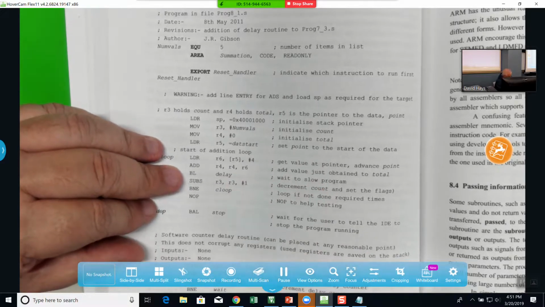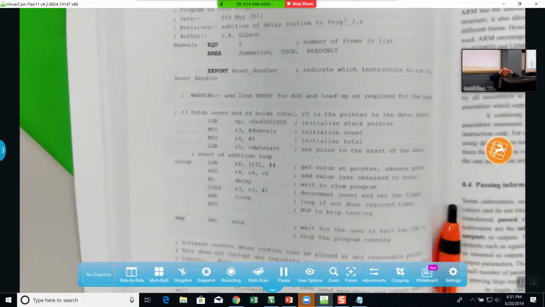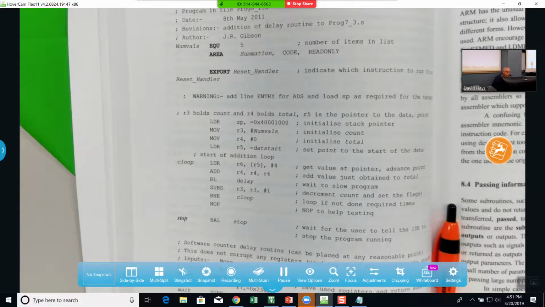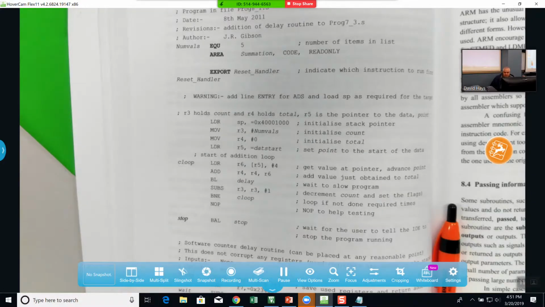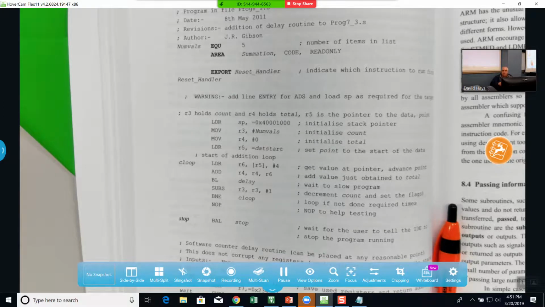So come down to the delay down here. Believe it or not, there's some issues with hardware, the speed of it, and it used to be an API call that you could run that would slow down the program.